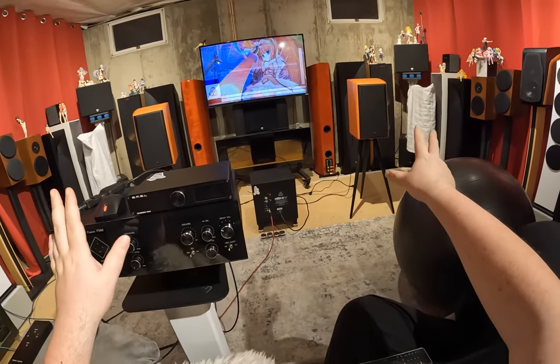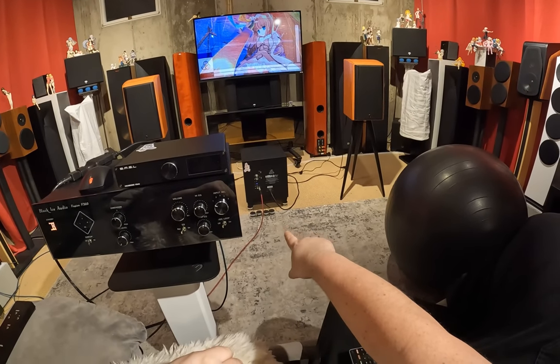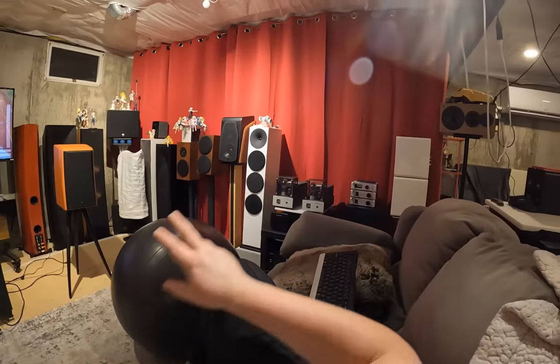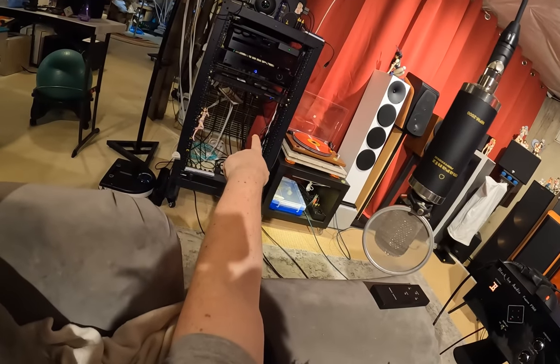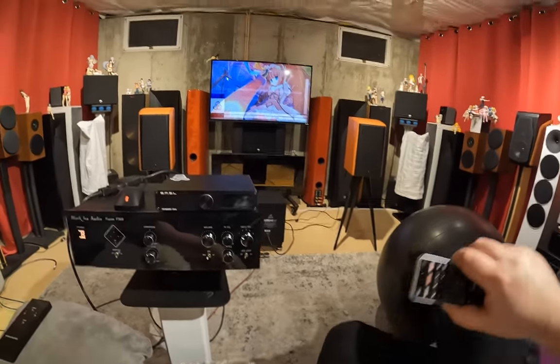I'd love to help them set up something like this next time. I've got the Swan M3As, I have the Dynamo 400 Martin Logan Sub right there in the middle on top of actual spring compressors just for fun. And I'm using the Swan Highlight Swan DIY 3.1s as my rears, going through the Eclipse KDA 1000. Now the back of this unit — we should probably look at the back before I continue on to the explanation of how it's working.